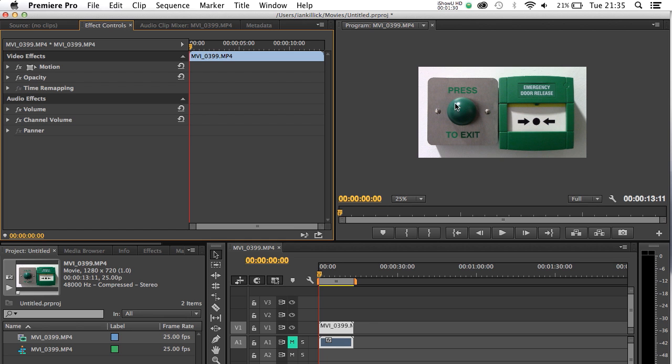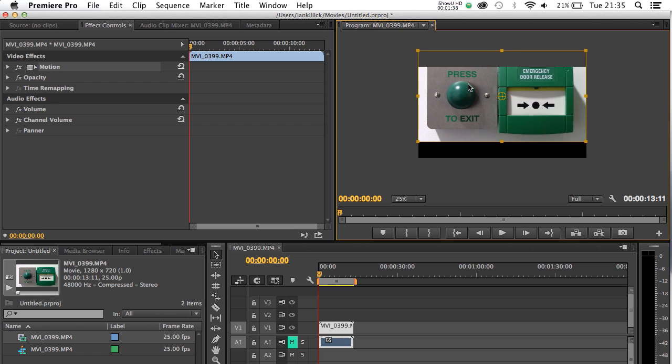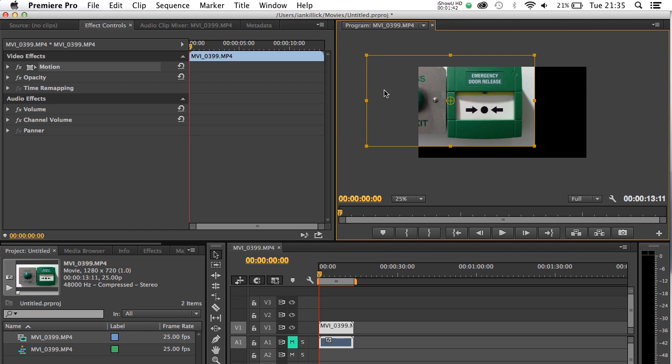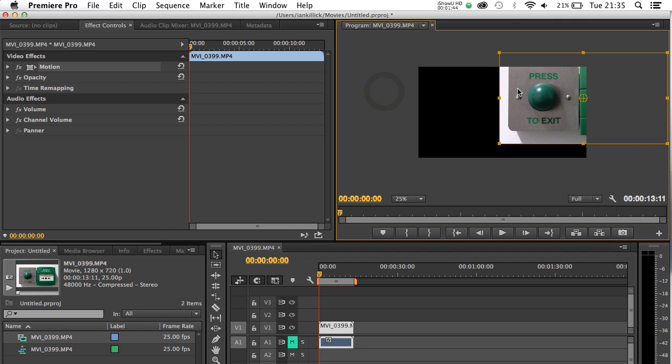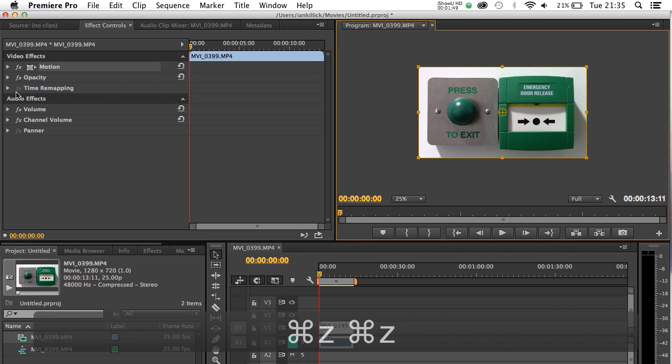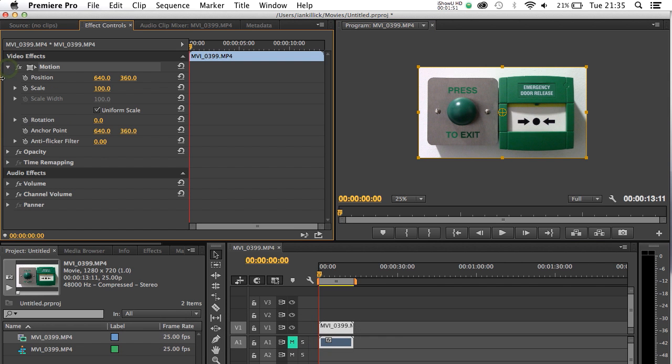If you find the video layer hasn't been highlighted, you can double tap it. And now it's been highlighted in yellow. We can grab it and move it around the screen, like so. But at the moment we're just moving it, we're not actually animating it. It's just being moved in space and left there. So to do some main animation work, we're going to open Motion here, and we're going to be working with Position.